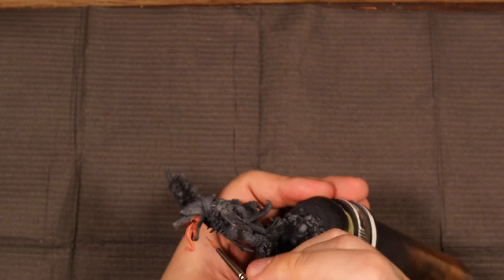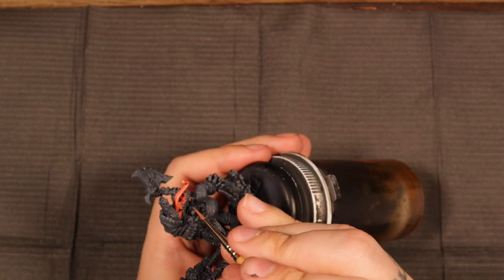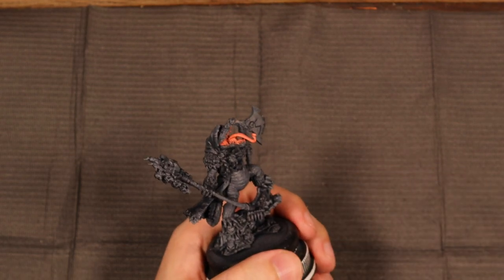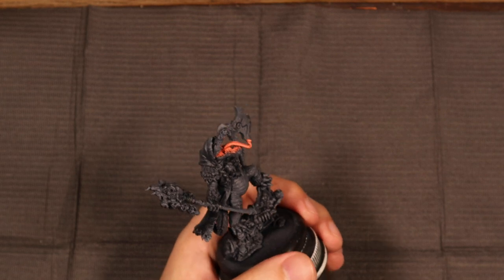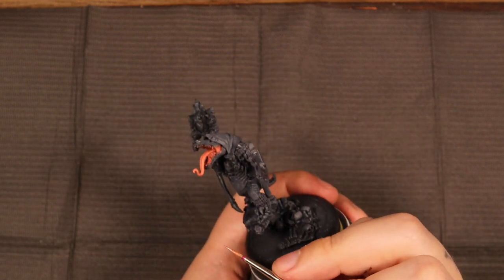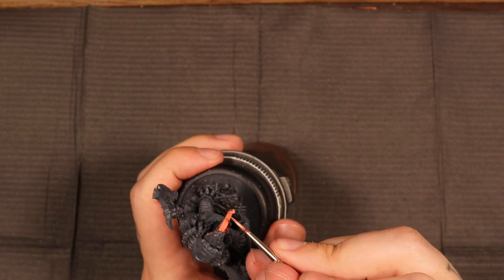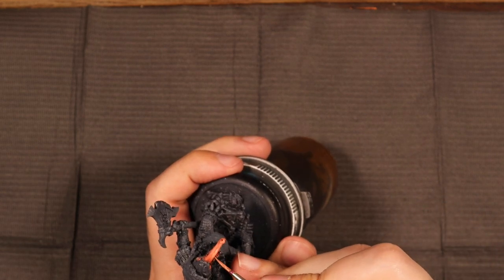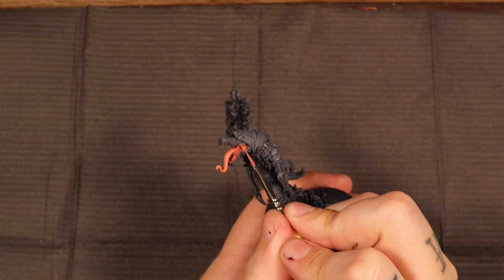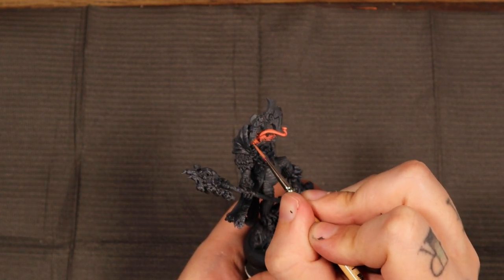We started with the pretty dark Orcish Dermis, and now we're going in with straight Ishtar Pink to highlight the rest of the tongue and parts of the gums too — some of this is going to be reflecting the light. Still at that two-to-one water-to-paint ratio. You can kind of slide the paint around and deposit it so the pigment stays pretty strong. At this point I decided to introduce another color into the tongue because we just weren't getting bright enough: Moonray Flesh from Scale 75's Fantasy Line. I have a whole set of this stuff and paint with it often. This really fleshy pink color ticks all the boxes — it's the color I use for the inside of all the gators' mouths.